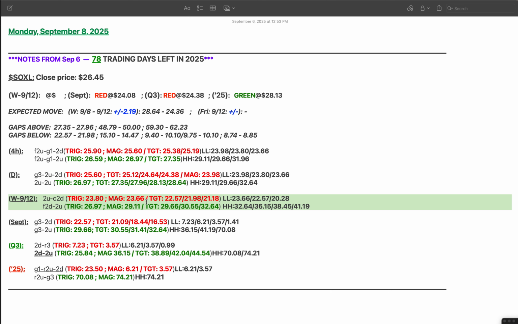Again, we're not price predictors. We don't react to price action either, right? Reacting is just doing something without thinking. We respond. Response infers that you put thought into your action, and the thought is this homework that we're doing here, right? So we know if it triggers to the upside, we know what our targets are. If it triggers to the downside, we know what our targets are. We don't care which way it goes. We're just looking to capitalize on that price action.